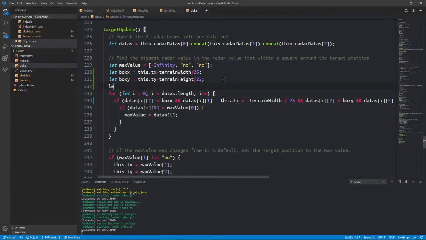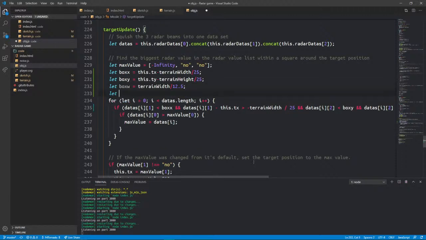So now what we need is box width, which would be, I believe, terrain width over 25 over 2, which would be 12.5.